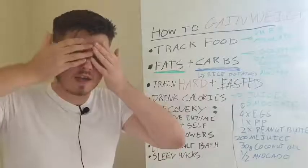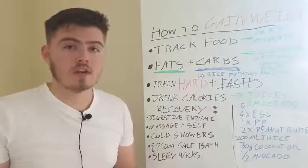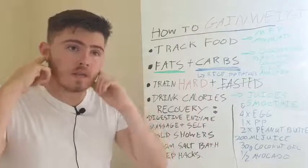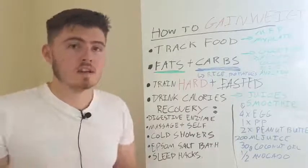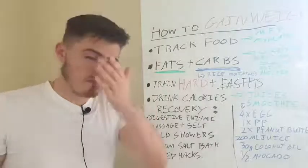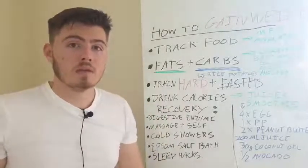How can we improve sleep quality? First of all, sleep with a mask on your face - like those you get on long-distance flights. Use one every day. I've used one for maybe the last 10 years - just get used to it, it's so worth it. If you have a noisy environment, use earplugs. My nervous system is still not as regulated as I'd like - I'm a light sleeper - so I use earplugs and can now sleep with the window open for a cooler temperature. Make your room as dark as possible: get blackout curtains, wear a sleep mask around your eyes, use earplugs if it's loud, and make sure you're in a cool environment. You don't want to be hot while you're sleeping.